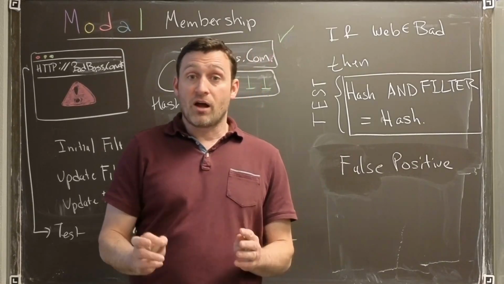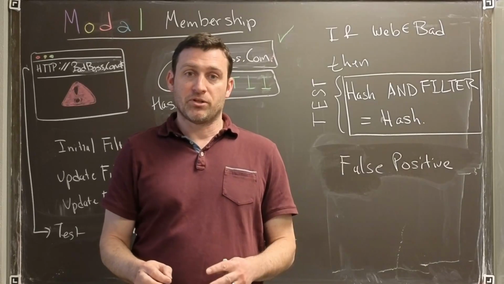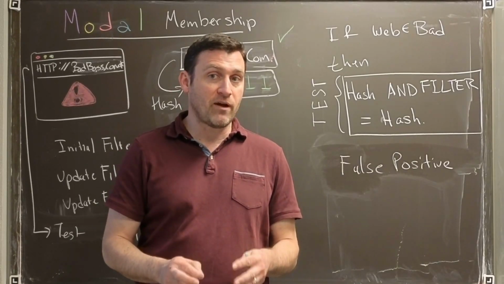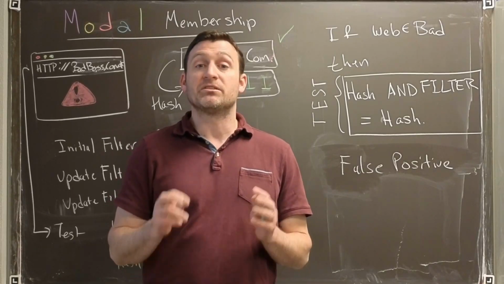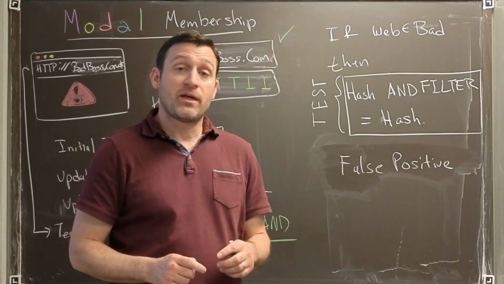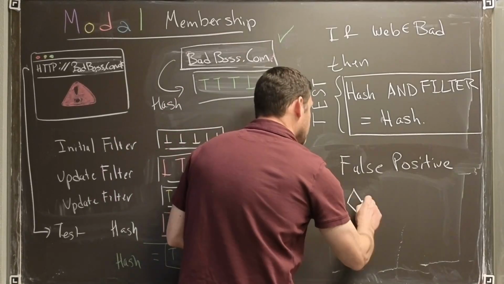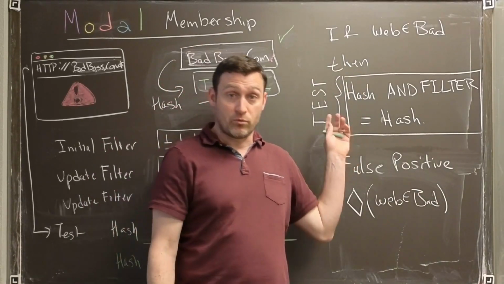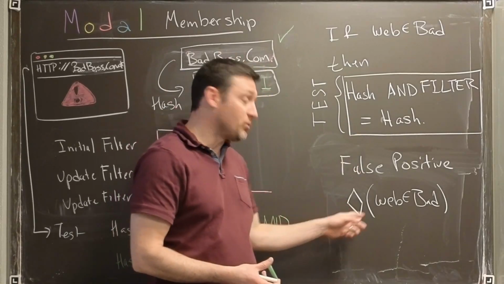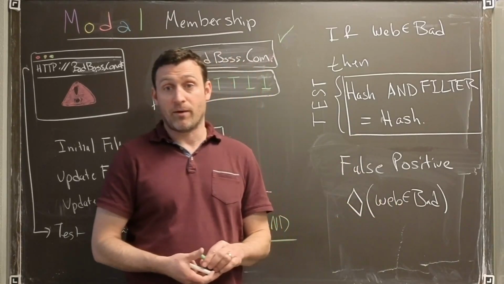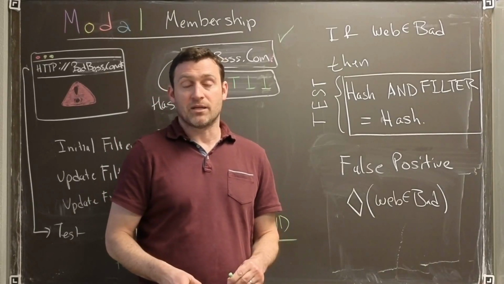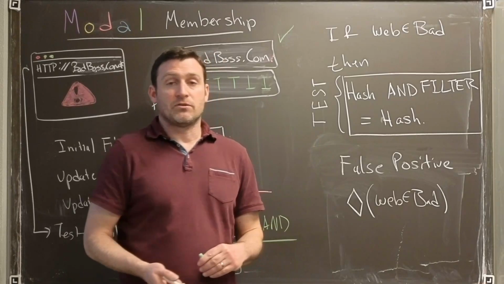Let's write down the logic that models that kind of membership. What we see now is that it's not necessary that the web pages that we find in the bad list are bad, but it's possible. The symbol for that in logic is a diamond. This is the logic way to describe the membership that we've just created through this test. It is possible that this web page is an element of the bad websites. We can't be certain, but there are worlds in which it could have been a bad website. But in this case, it was a false positive.